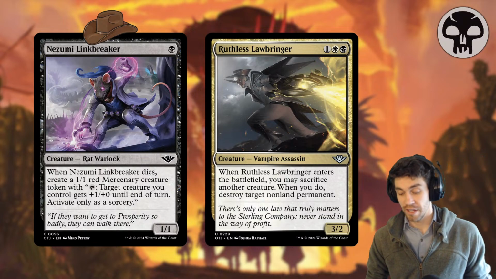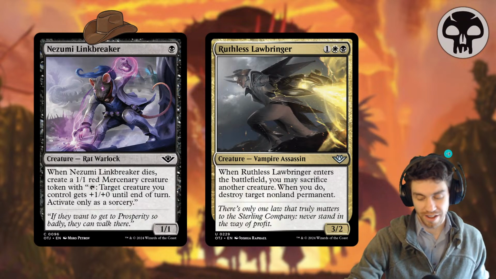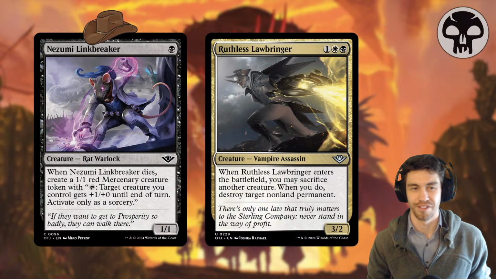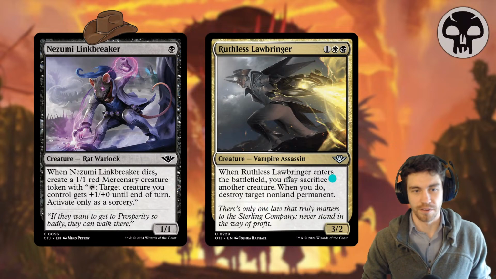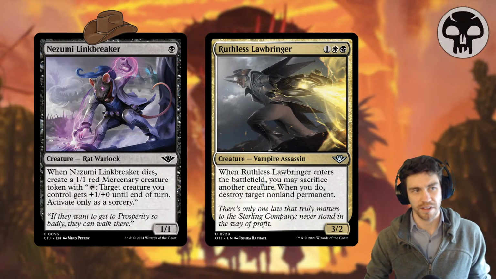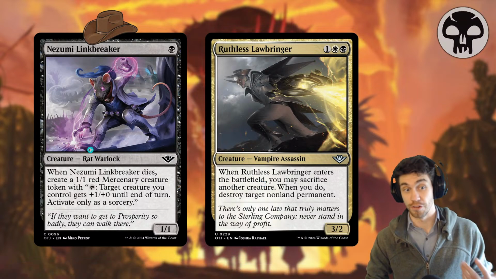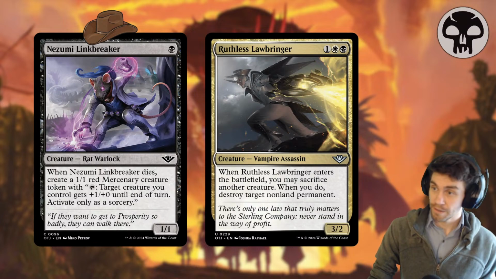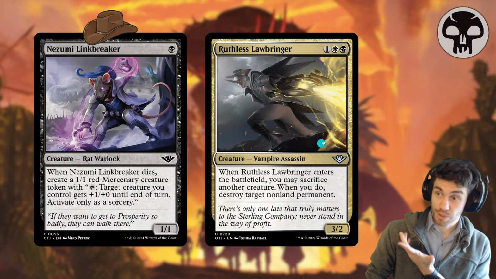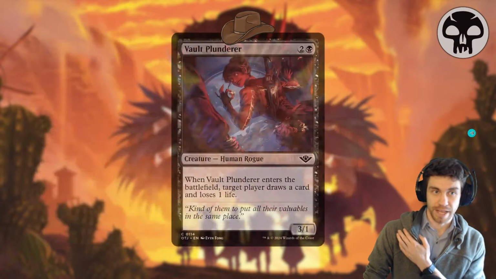But Orzhov, the master of Orzhov is Brad. Brad loves this kind of stuff, and he's already been working on something like that. So something like this that's going to allow you to get 2 triggers out of this is kind of saying Nezumi Linebreaker is 2 sorcery speed Vindicates, or instant speed if you can flicker their Lawbringer, which is really cool, being able to convert it into something like that.